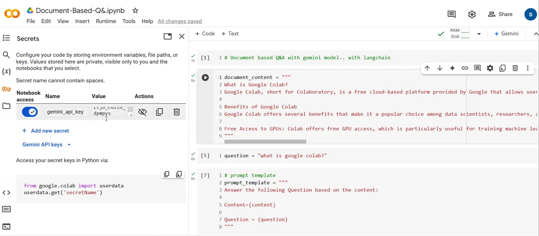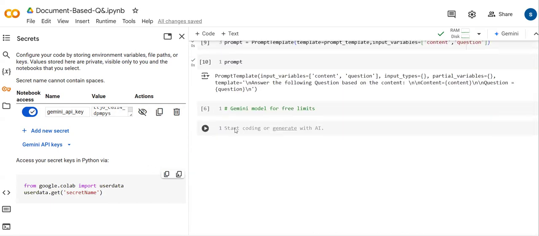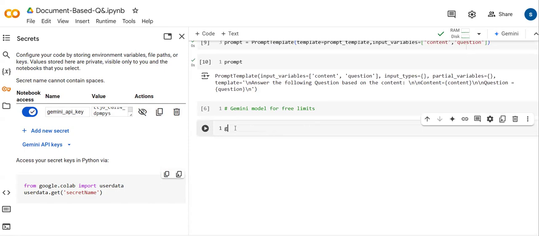Now how to access this key? This is the code you can use to access this key, so I'm just writing that code. I want to access the Gemini API key.